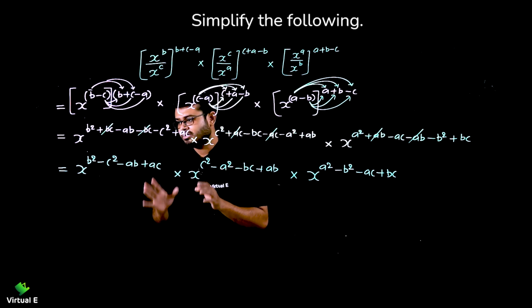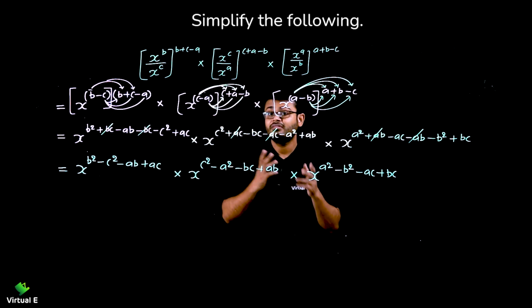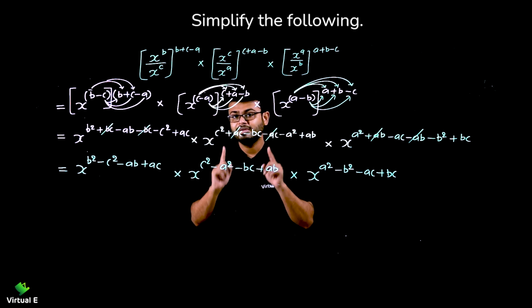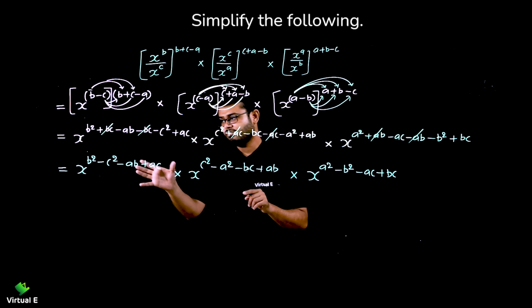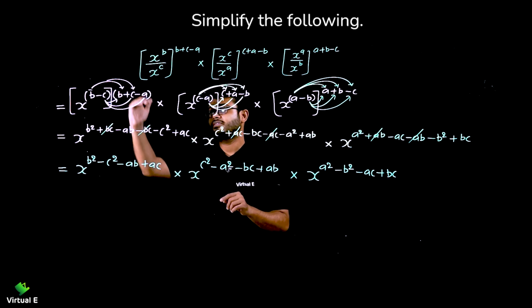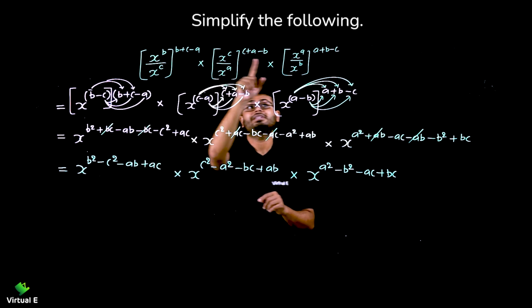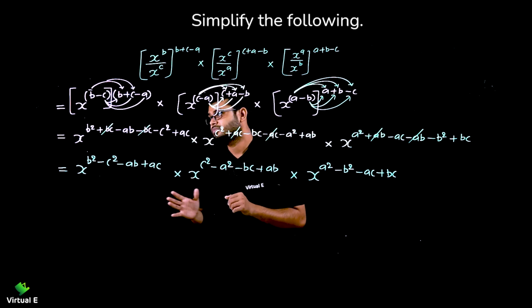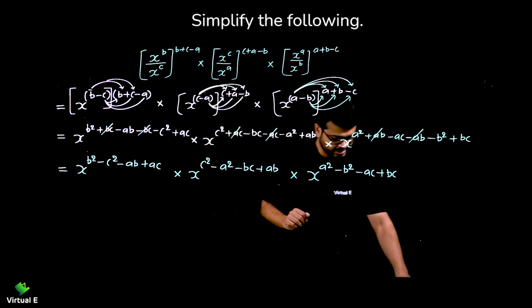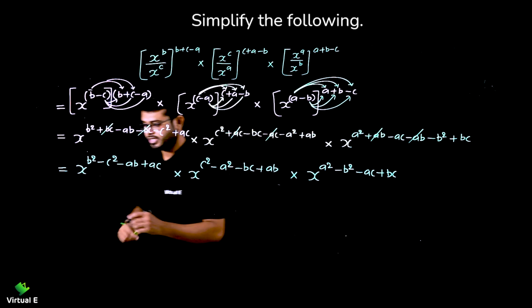Now observe, all three of them are having x as the base. So in this case, what are we going to do? Add the power. Why? Because they are in product. Be very careful, they are still in product. Now we can add their powers. So far we cannot add it because they were not having the same power, right? So now let's add the power and see what do we get over here.